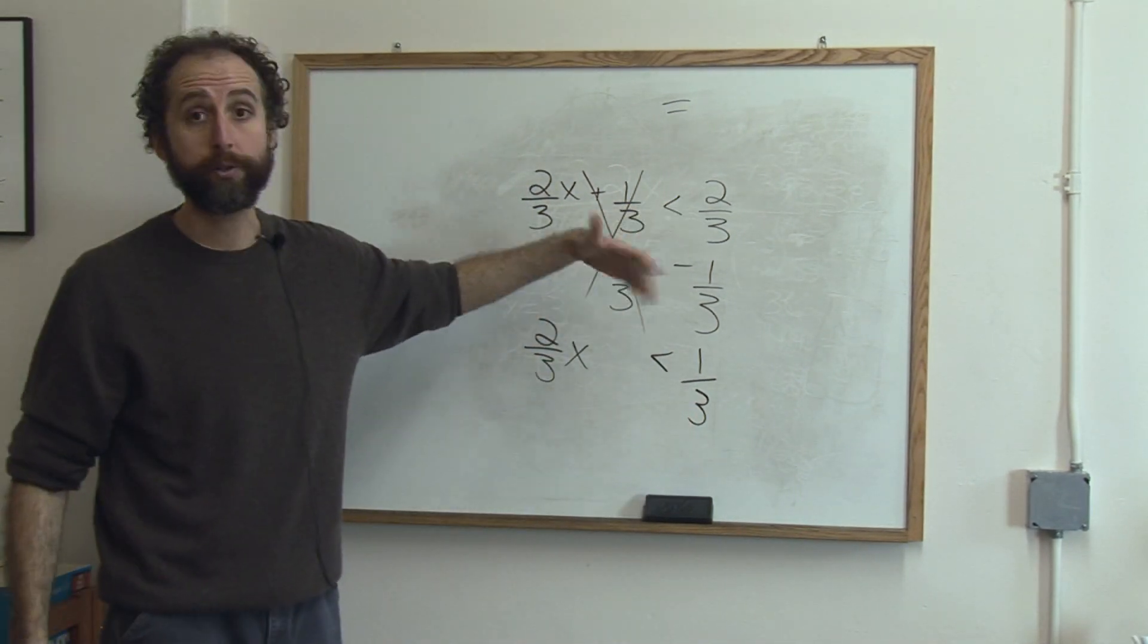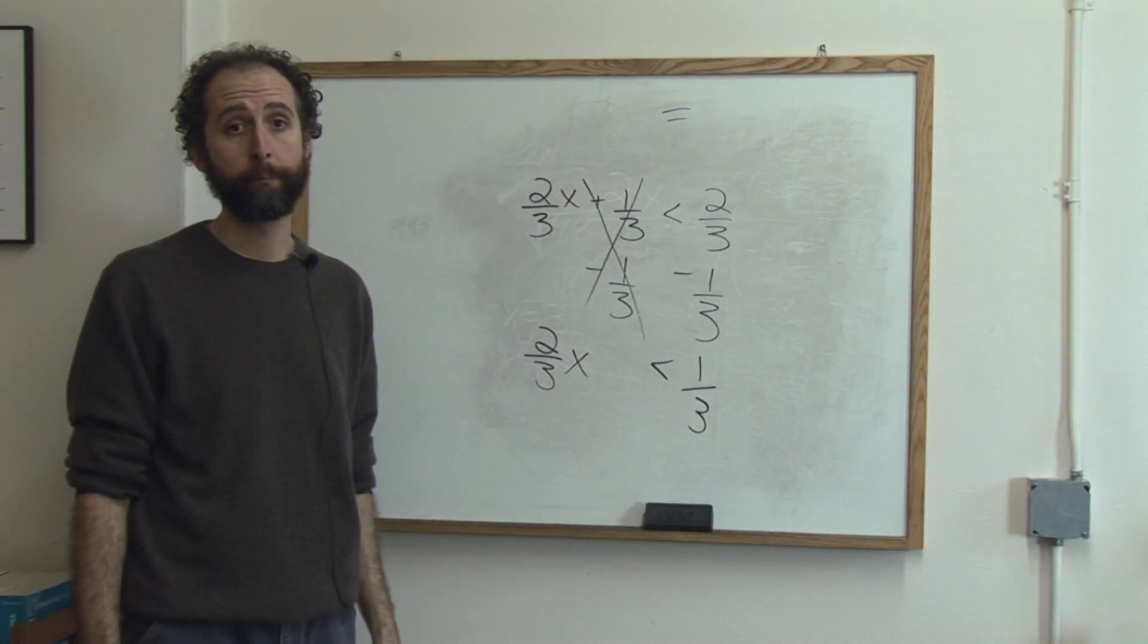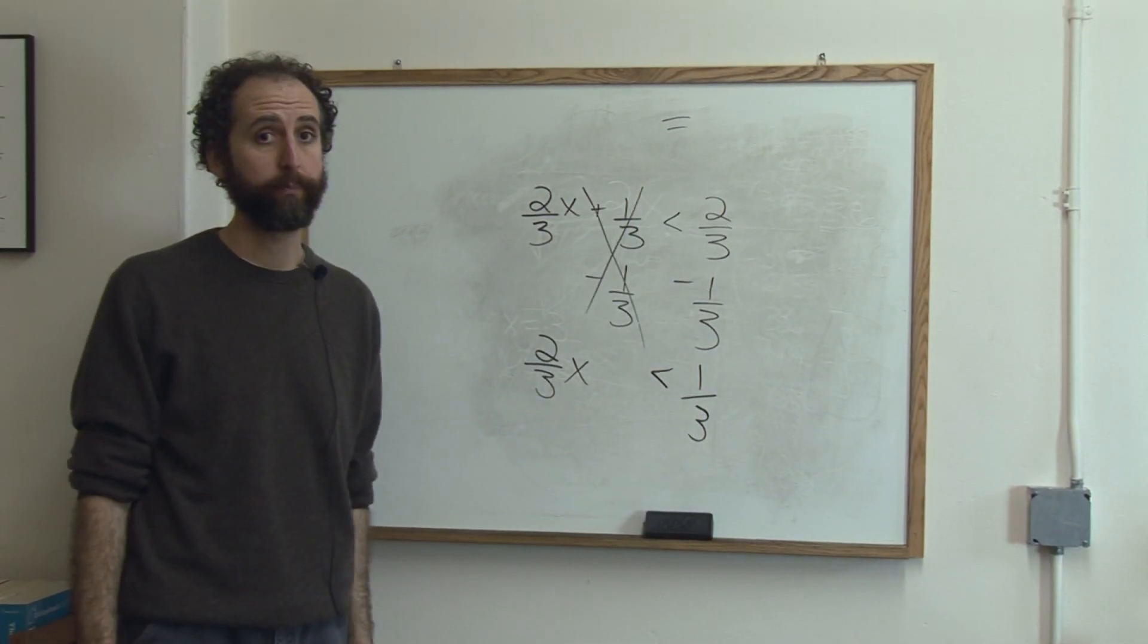Now those were common denominators. If they had not been a common denominator, we would have had to get one to make them subtract. Of course you could also just turn it into a decimal if your teacher let you.